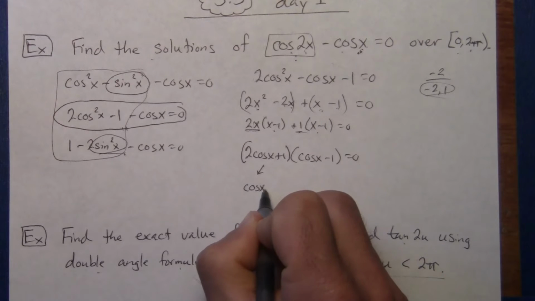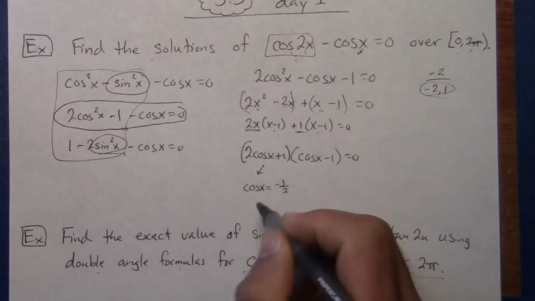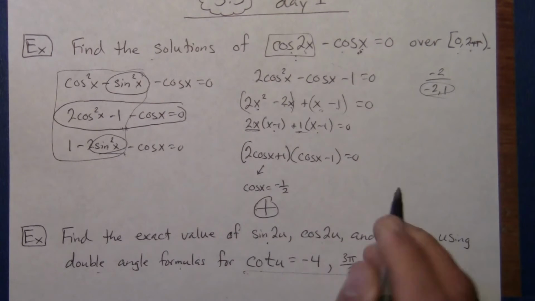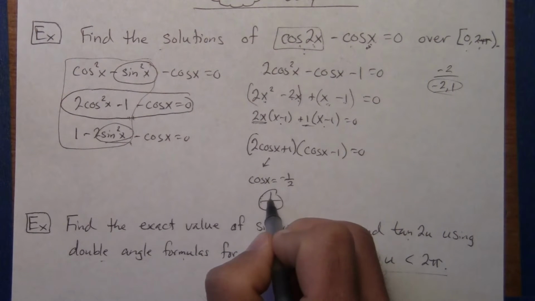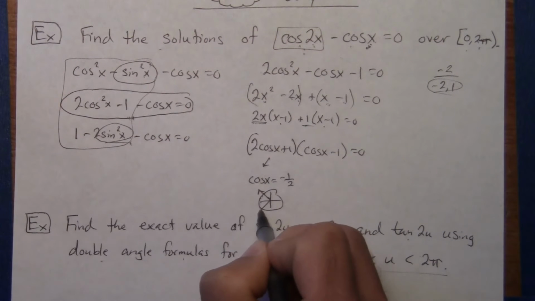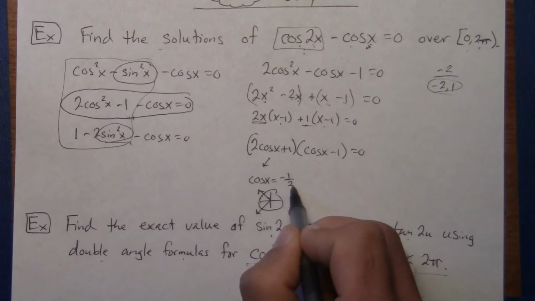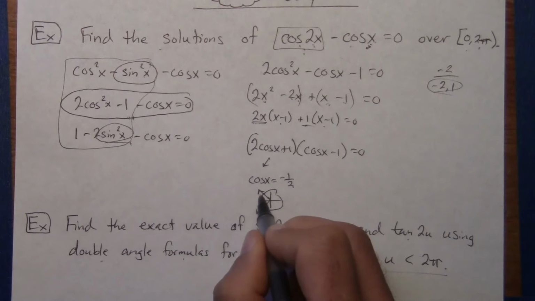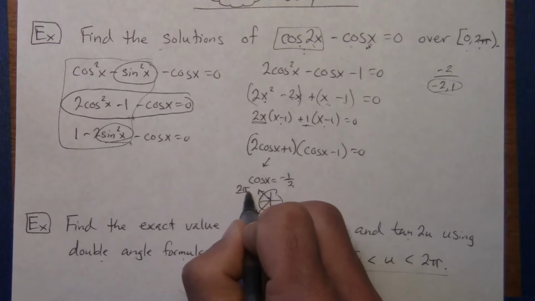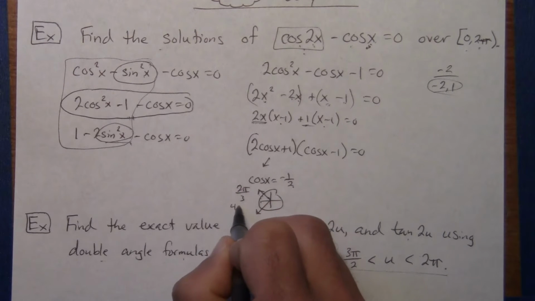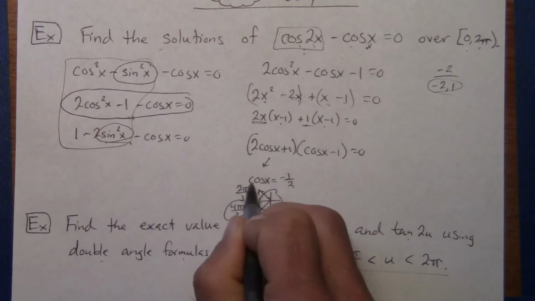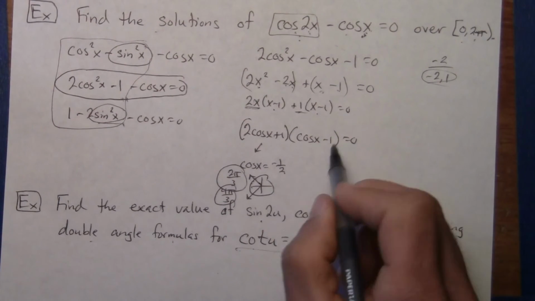So I've got the cosine of x is equal to -1/2 if I set that equal to 0 and solve. Draw my little circle. It's cosine, so it's an x value. It's left or right. It's negative, so it's going to the left. If it's a 1/2, I know that's a reference angle of 60 degrees, or pi over 3. So this would be 2 pi over 3 and 4 pi over 3. So there are the two answers for this part of it.